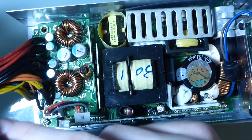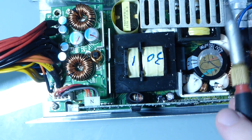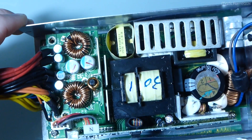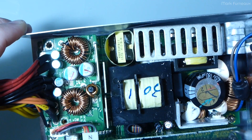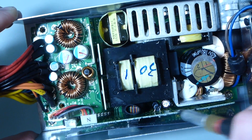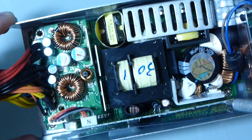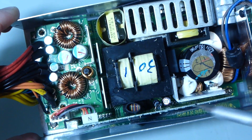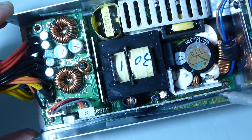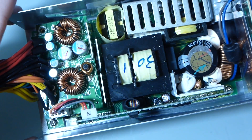The standby supply activates when you pull the green wire to ground. This runs all the time just to supply standby current, and they're almost always separated to meet Energy Star requirements. On this side there's a little vertical riser board soldered in at 90 degrees, with quite a few pins on both ends. That's our controller — I can see three ICs, all surface mount. You'll have your switching controller, over-current and over-voltage protection chip, and possibly a feedback or logic chip as the third one.